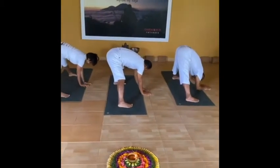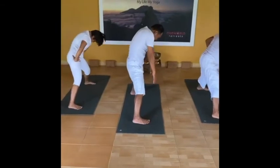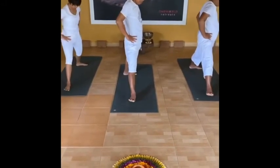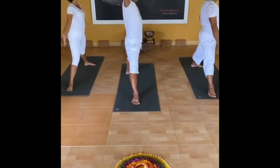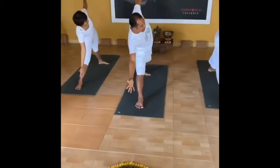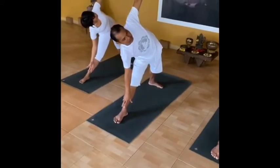And then bend your knee, come up vertebra by vertebra from your lower vertebrae. Head the last one. Exhalation. Now, hand on your hip, turn your right foot to the front of your mat. Trikonasana to other side, inhale, reach your arm out. And exhale, leaning your body toward your right leg and reach your right hand. Both of your legs straight.